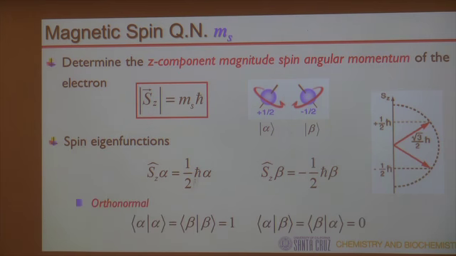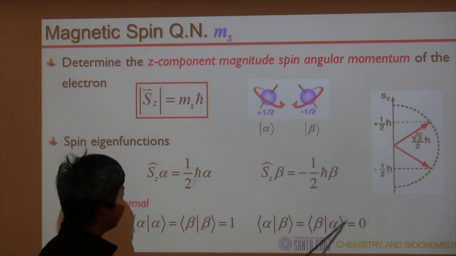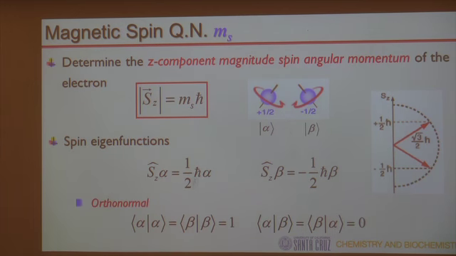Okay. And the alpha and beta functions are orthonormal. Here I use the Dirac notation, hopefully most of you can understand. That's just the integral. If you integrate the alpha state with itself, or the beta state with itself, they give you 1. So of course, first you need to normalize it. Usually we'll give you the normalized one. And if you integrate the two different eigenfunctions alpha and beta together, you get 0 because they are orthogonal.